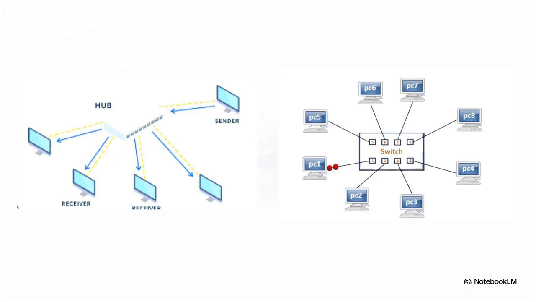Imagine you want to send a file to one specific computer in your lab. If your network uses a hub, well, a hub is basically a guy with a megaphone. It just blindly shouts your data to every single computer connected to it. As you can imagine, that causes a ton of unnecessary traffic. But a switch is way smarter. It's like a really good postman. It reads the specific address on your data packet's header and delivers it exclusively to the correct computer. It keeps everything fast, clean, and secure.